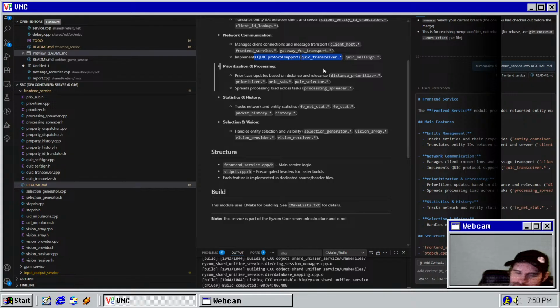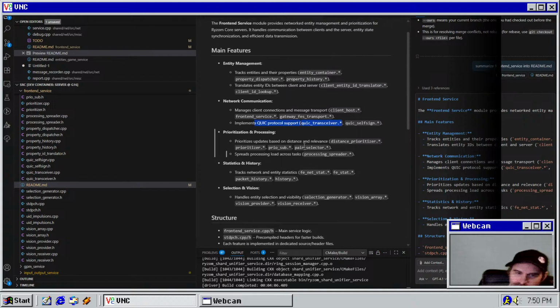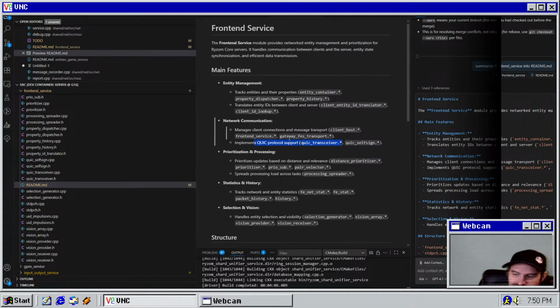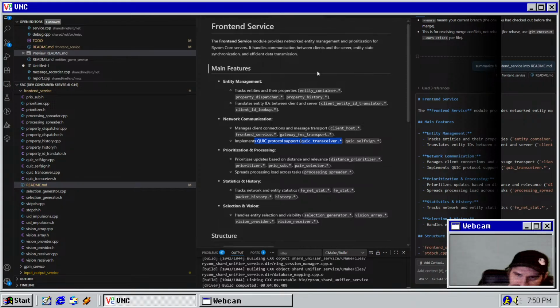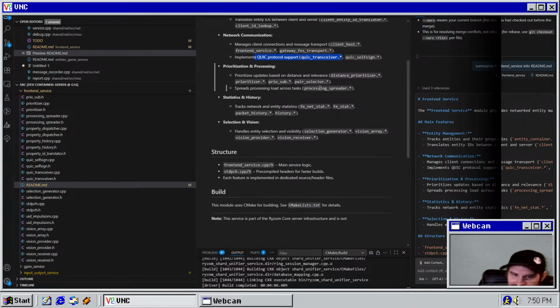So arguably, front end, if instance, is really the reason you can support 30,000 people in a shard, right? Because obviously, when a client connects, front end is really the one that's going to be handling a lot of the heavy lifting of the client and turning it into the back end.